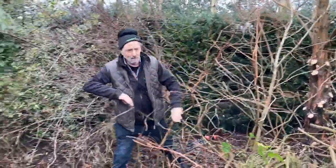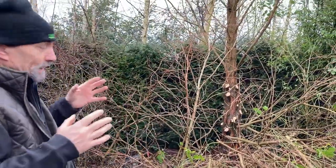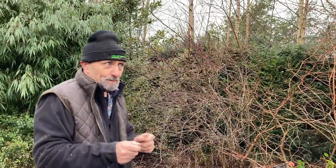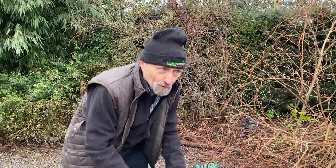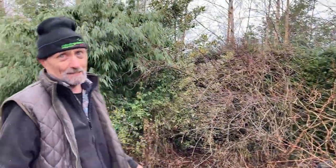We'll stop at that. We don't want to do a Father Ted with the car and end up with nothing. We'll take all this out and then have another look. You see the way I started off by not cutting them the whole way in? The important thing initially is to just get enough room that you can work safely. And be very, very careful when you're using a chainsaw of your knees. You only get one set of knees. Not like your teeth, you get two sets of teeth, but one set of knees. So be very careful. The chainsaw goes in there and it's game over.